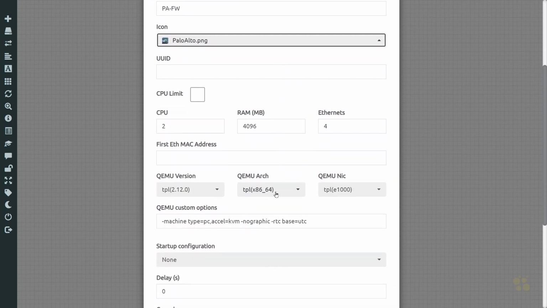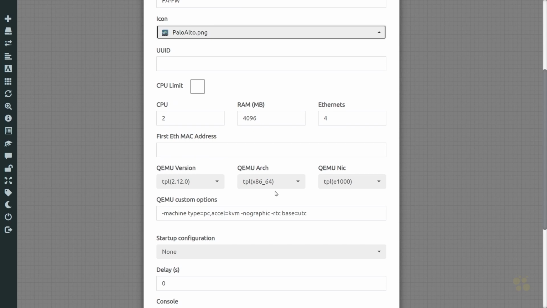And then I'm going to scroll down. Now, if you are on limited resources on your ESXi host and the EVE-NG virtual machine, you may want to use some of the bare minimums that are needed. But in my case, I've got plenty to burn. So I'm going to give each of the Palo Alto firewalls 4 CPUs and 8 gigs of RAM. And then for Ethernet adapters, I'm going to go ahead and give it 8. That way we'll have plenty of interfaces to play with: bump in the wire, layer 3, layer 2, anything we want to do, we'll have plenty of interfaces.